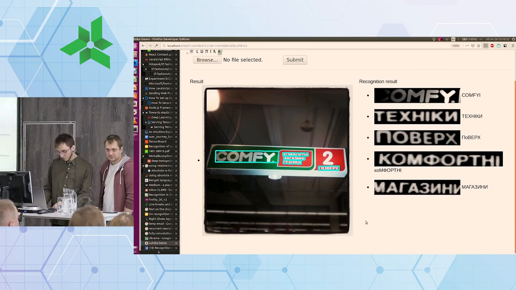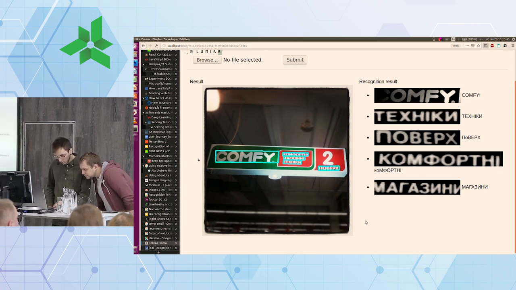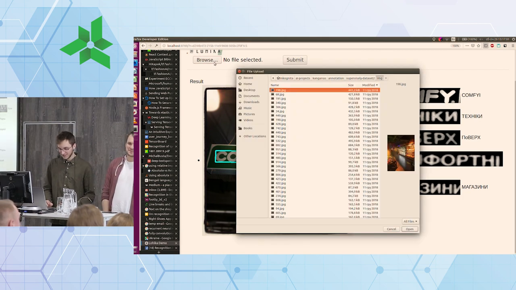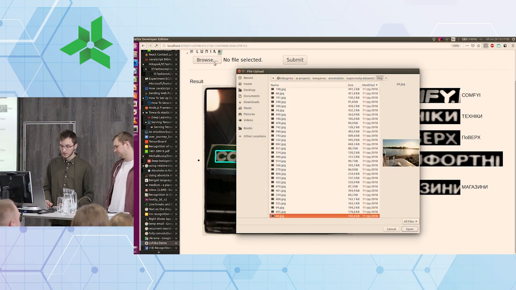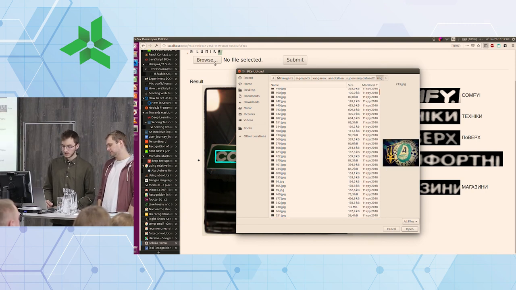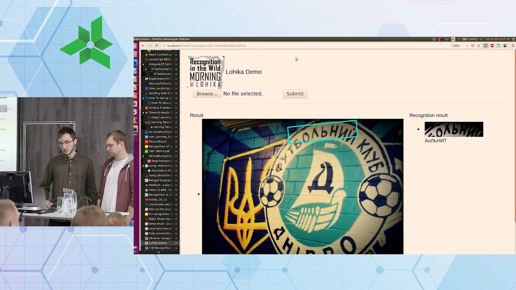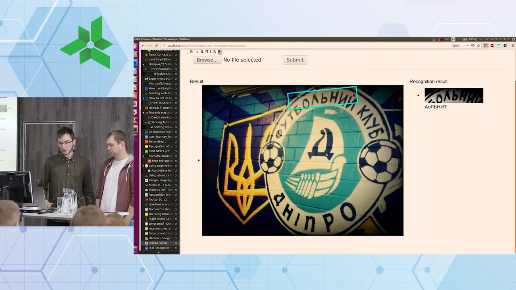And you need to have a couple of filters, because right here in this image you can see that some letters are in a different color, so that's why you can't see. Oh yeah, that's about the recognition part, the localization part. Okay, that's one of the images that we scraped from Foursquare. As you can see, here is a problem. Sometimes the localization network stands somewhere in the middle, because we didn't train the localization part. It was trained for English text and wasn't trained more for Ukrainian text. So that could be the problem here.